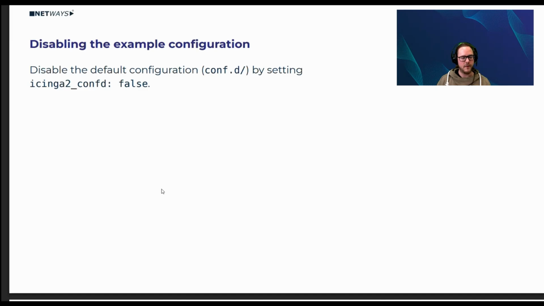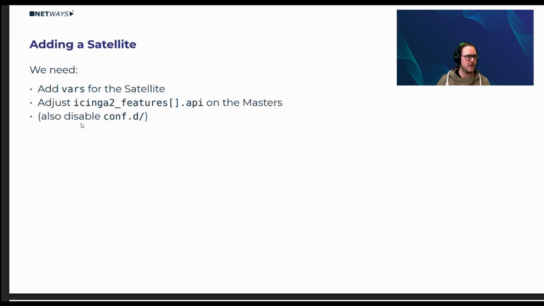Also, what I just said, we didn't disable conf.d. You should disable conf.d. I just wanted to have something right there to show you right away. All right. What we need for the satellite, if we want to add that, we basically just copy-paste again our API feature. We change the API feature on our masters slightly to include the satellite, so they are aware of each other.